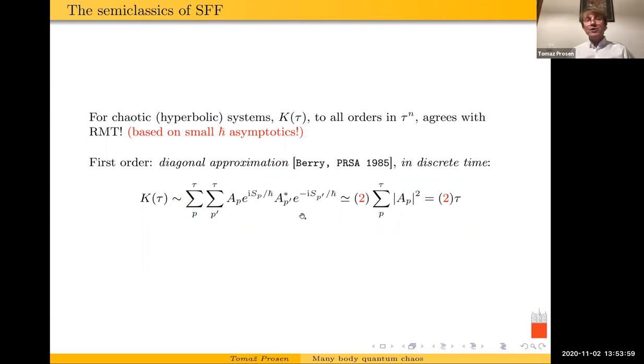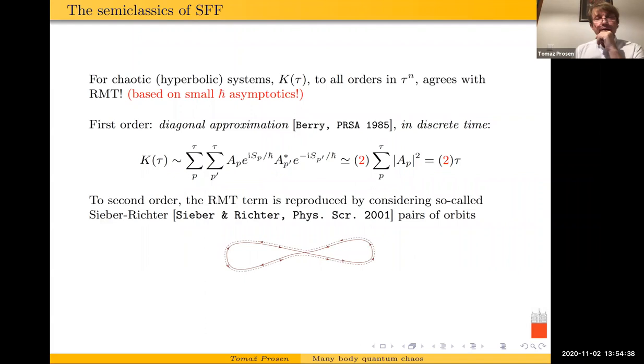And now there is a factor of two, which results from time reversal symmetry, namely only when there is time reversal do the orbits come in pairs. Each orbit should be paired not only with itself, but also with its time-reversed partner. So there is a factor of two. At the end, you get this leading result, which is 2 tau, tau being an integer. The last equality sign is simply a result of classical ergodicity. It's the so-called Hannay-Ozorio de Almeida sum rule, an expression of classical ergodicity which can be worked out by some classical analysis. Okay, the question is, how to move on?